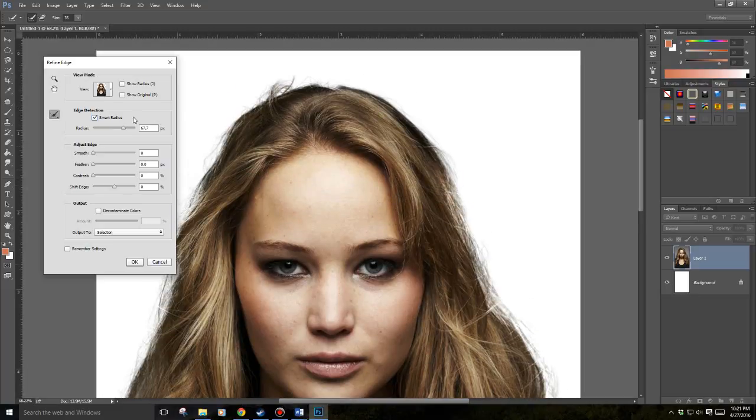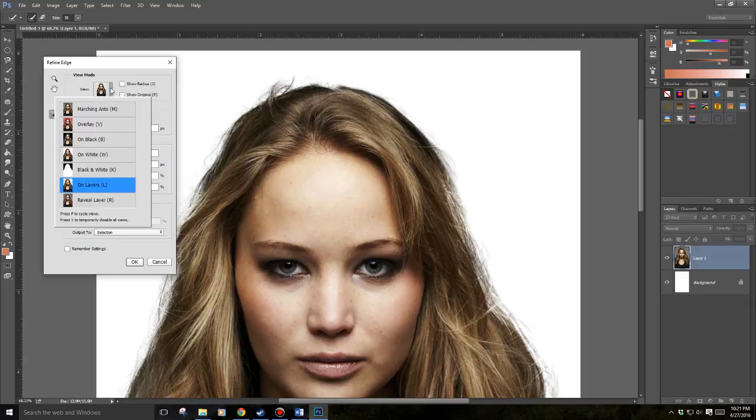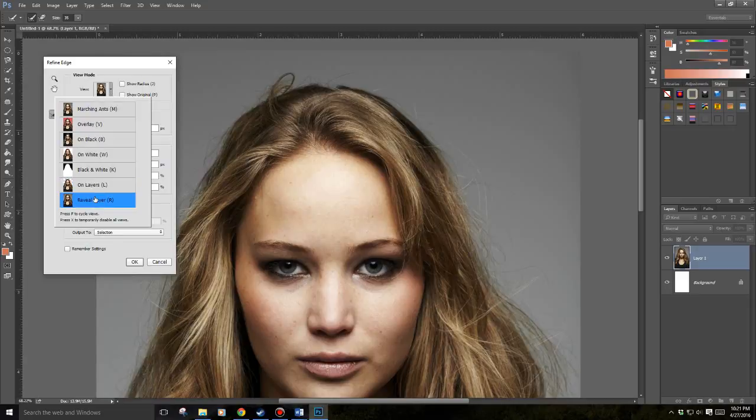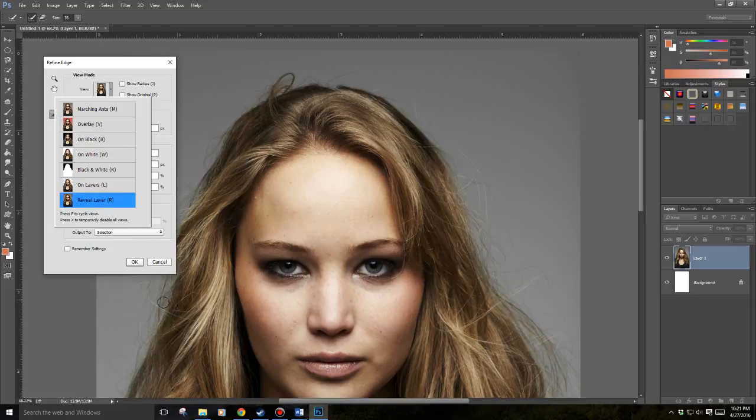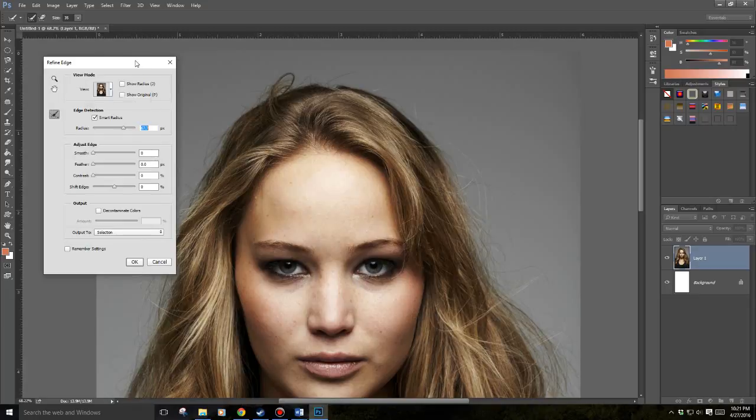All right. And the very cool thing is, let's do this. I'm going to turn back to Reveal Layer, which shows us the original picture. Okay. So if I compare, this did a really, really good job. But there's still some things. Okay. So right around here, there's stuff that's missing. Over here, there's some stuff. So there's stuff that is still missing.